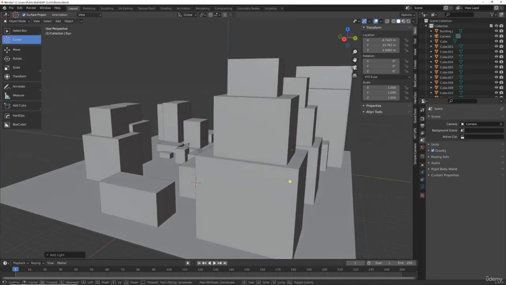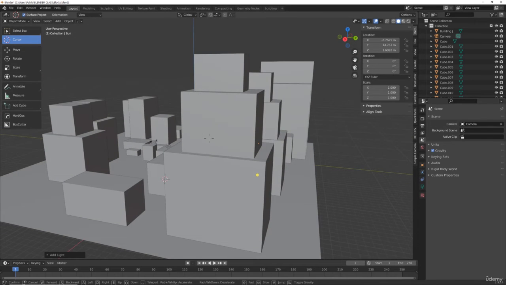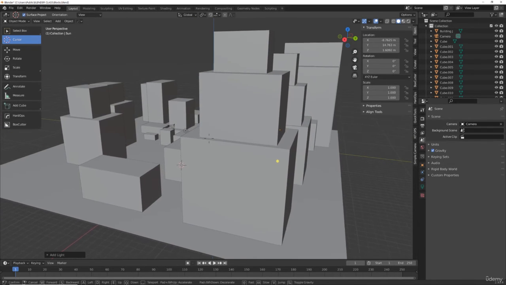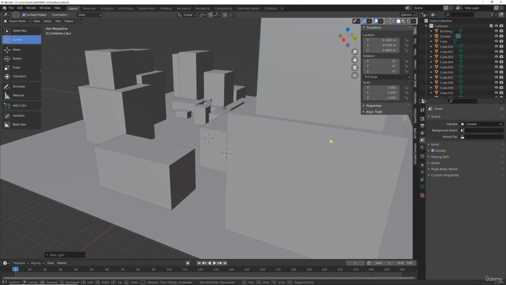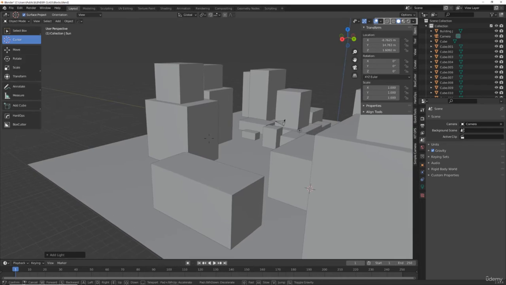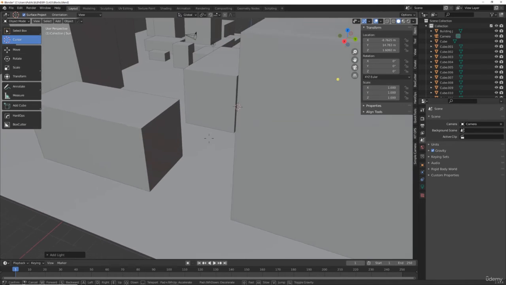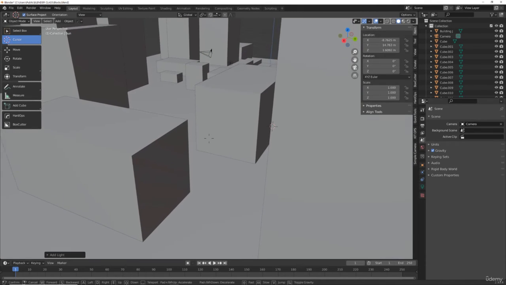Now, move your mouse. Now, WASD. So W is going to go forward, just like a video game. Take your time. Don't worry about it, because flying navigation goes really, really super fast. And we can go through here.